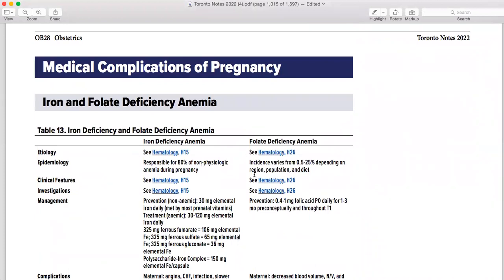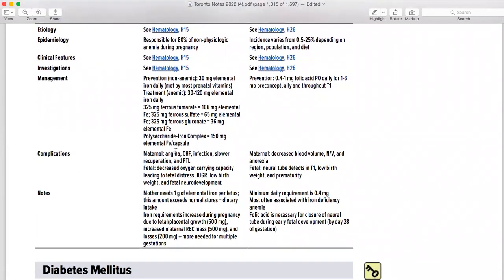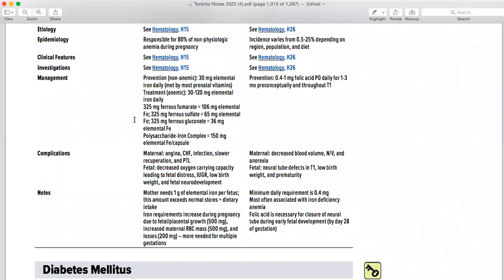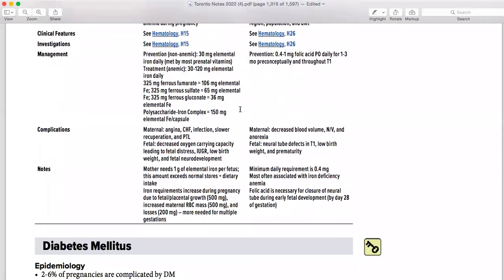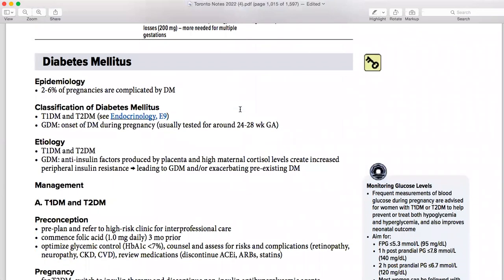Here is iron deficiency and folate deficiency. You can read how you are going to give iron. Mostly it is started in prenatal counseling and then natal counseling, so we give prevention for iron and folate. Then comes diabetes. Diabetes is very important, so that's why I want to cover it. In hypertension, IUGR, okay? You cannot miss this word. When you are reading hypertension, the baby mostly presents with IUGR. I'm not saying every time, but mostly. Hypertension is linked with IUGR, but diabetes is linked with macrosomia. You need to know both of these words.